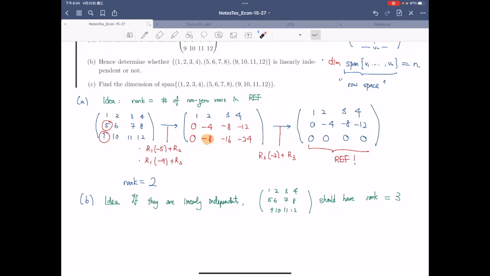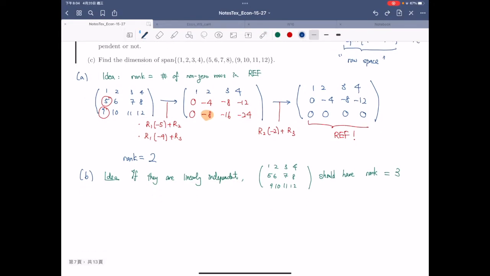Because if they're linearly independent, then what is the rank? Rank is the number of linearly independent rows, so you should have 3 of them. However, by part A, you have only 2. So this is a contradiction. So that means that they can't be linearly independent. Okay? So the solution is very short. So the answer is no, because the rank equals 2, which is strictly less than 3. Okay? By using A. According to A.